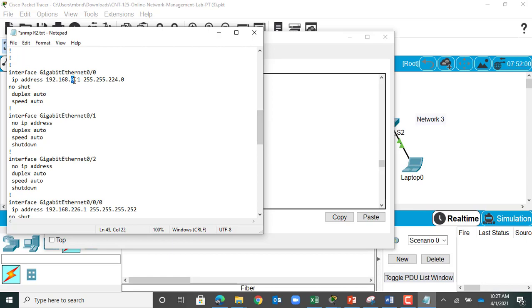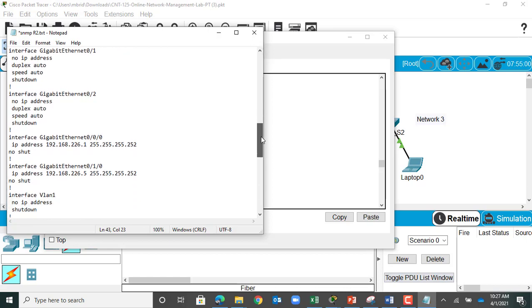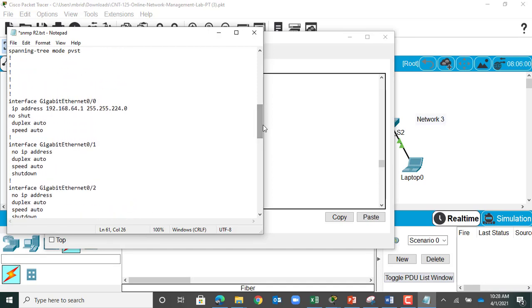So he's 64.1. And network 2 has a 0/0/0 interface, and it is .2. So he has a 226.2 and .5 for his WAN connections. His local area connection is the 64.1 connection.